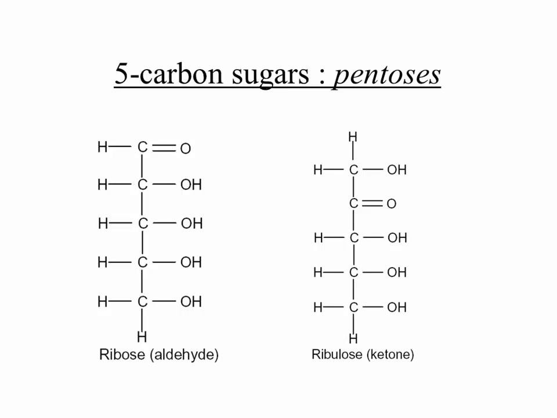Or it could be a ketone. On the right hand side, the ketone is ribulose. You can see the carbonyl group in the middle, C double bonded with O, and then 2 other groups on either side. Now one more thing that I want to point out. After this 5 carbon sugar, we will talk about 6 carbon sugars. But here I want to point out that usually the carbon atoms are numbered from top to bottom. That means starting from the aldehyde group, you number them down. So you will have C1, C2, C3, C4, and C5. Keep that in mind.